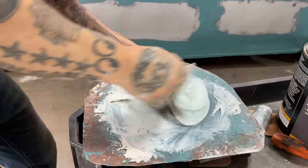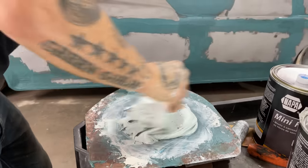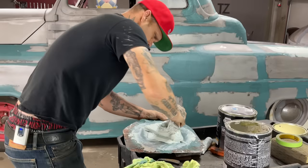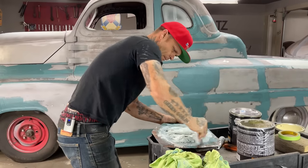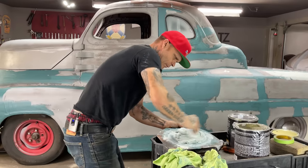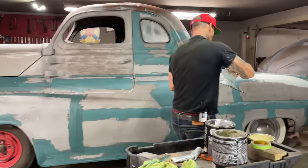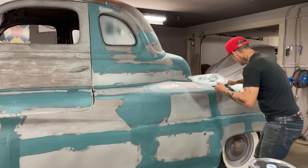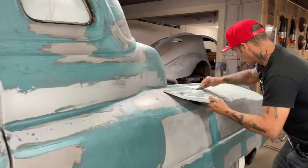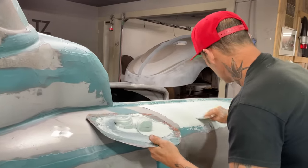The fiberglass that I spread on there that you see, I would say that's 3/4 of a gallon there. Need the product to work with to sand it off. Yes, you do. If you do not put it on, you'll be running back and forth, mixing all day. Yes, you will.